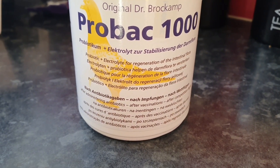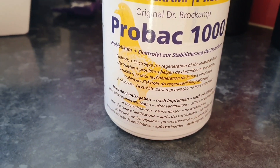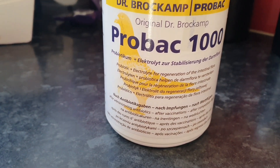Obviously with multivitamins, I don't like to mix too many things together. So I might give them this one day and then give them multivitamins the next day, and then give them this again — multivitamins two or three times a week and use this probiotic two or three times a week overall.